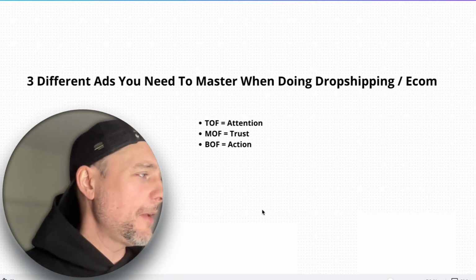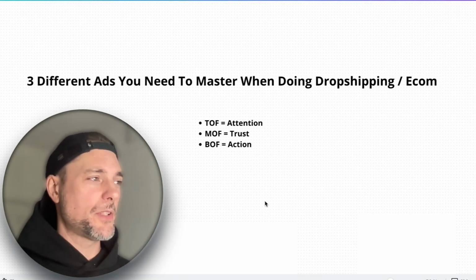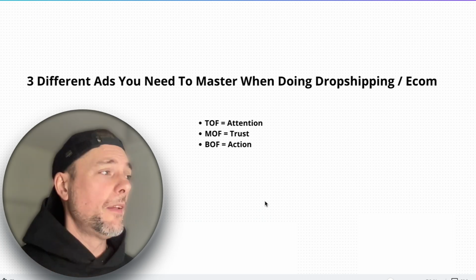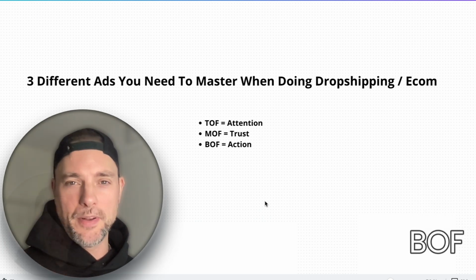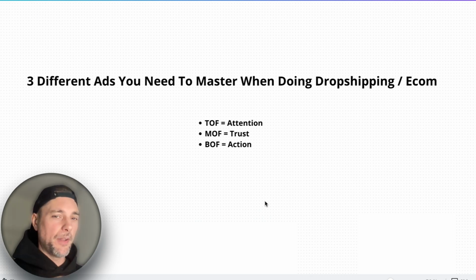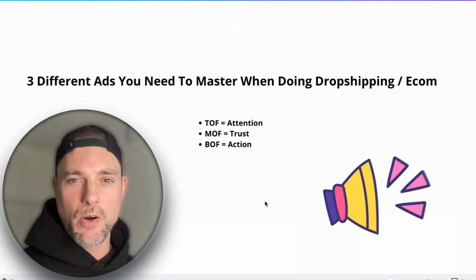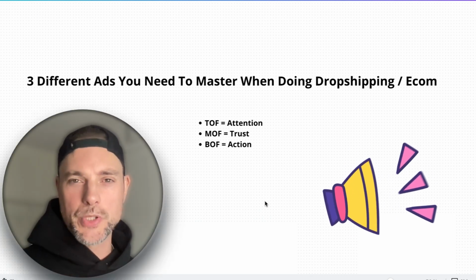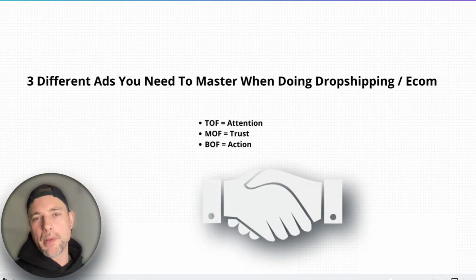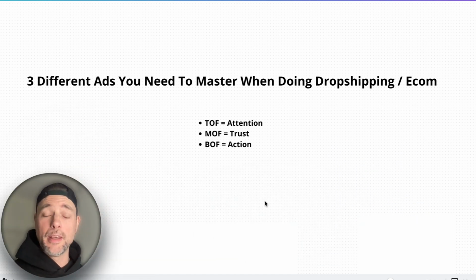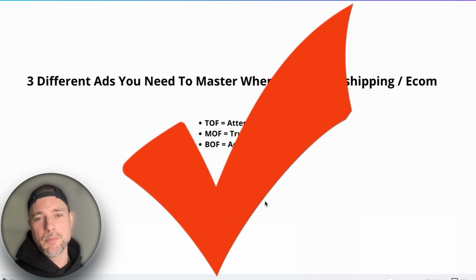So, 3 different ads you need to master when you're doing dropshipping or ecom. We have our top of funnel, our middle of funnel, and our bottom of funnel ads. The top of funnel is to try to get attention to our brand. We will introduce our product to the customer for the first time. The middle of funnel is where we build trust. And the bottom of funnel is where we want, of course, the customer to take action.